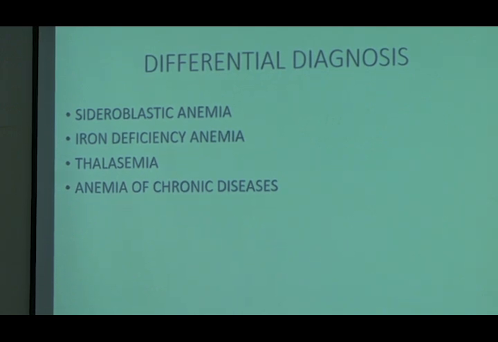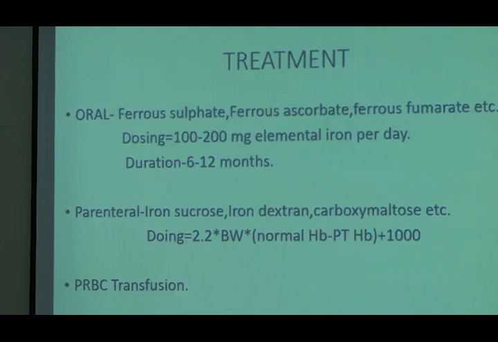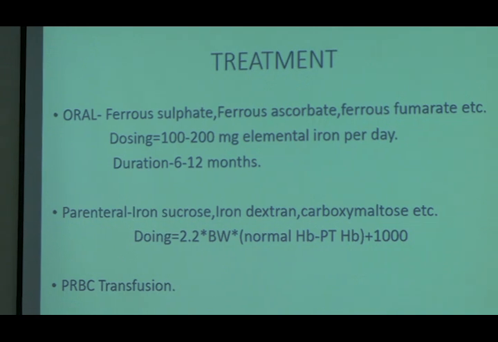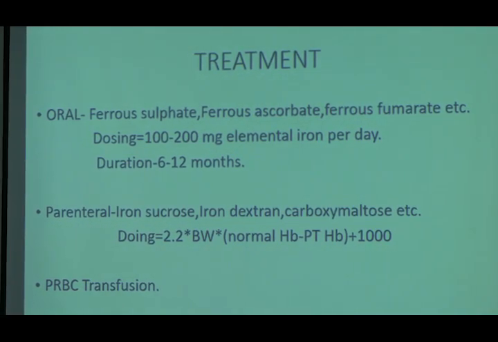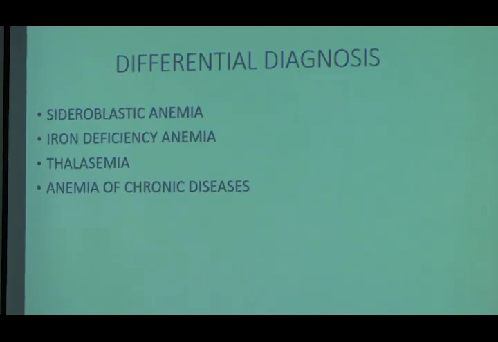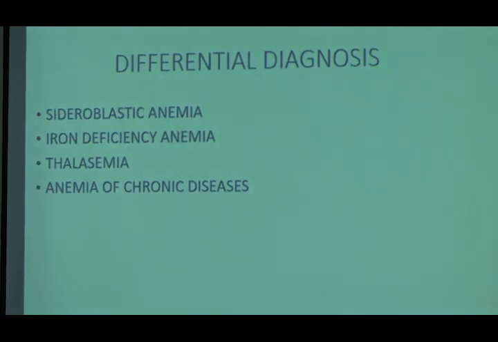Sir has shown the classification already. So these are the 4 anemias, but out of them, iron deficiency anemia is the most common and more prevalent in our country, in our areas. So we have diagnosed the case from the iron profile, which shows that all these parameters are diminished. In different entities of these diseases, the iron profile will be different. I have not shown all these parameters for different diseases; I have shown only iron deficiency anemia.